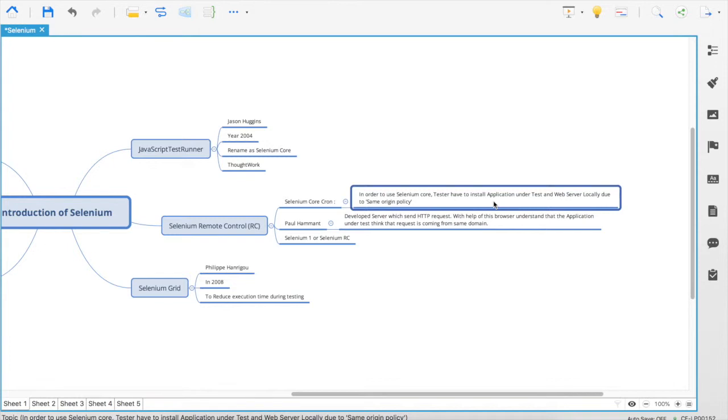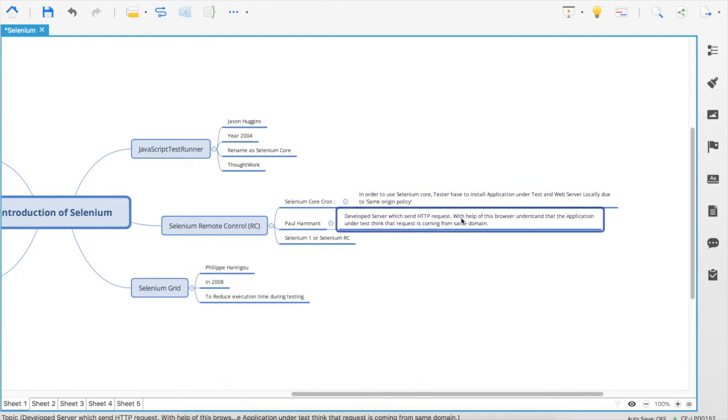So in order to avoid this situation, Paul Hammond improved the version of JavaScript test runner and developed Selenium Remote Control, which is normally known as RC. Now when Selenium RC was developed, it was designed based on the HTTP request.